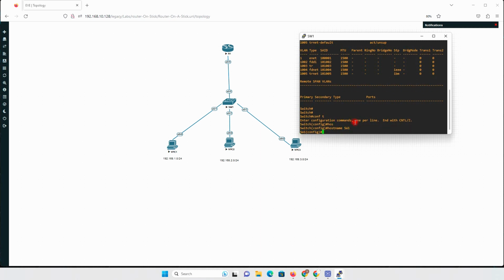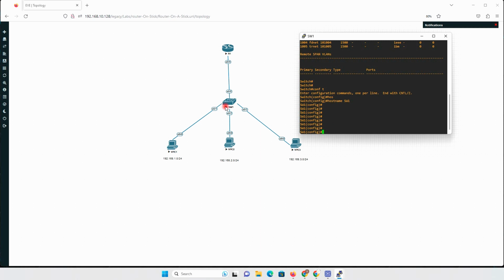I'm going to name it switch 1 according to the name here, and then create the VLANs. For example, VLAN 10 for PC1, VLAN 20, and VLAN 30. These 3 VLANs are for the 3 different PCs that we have here.